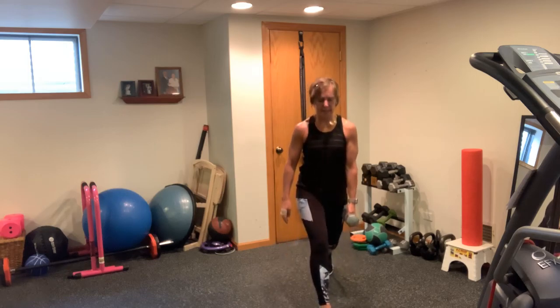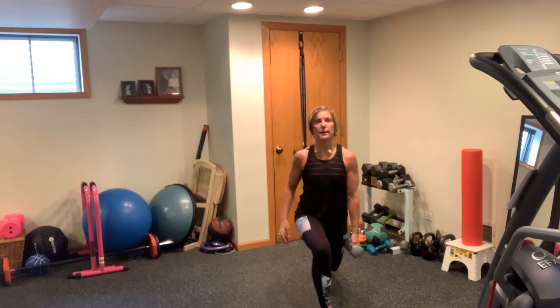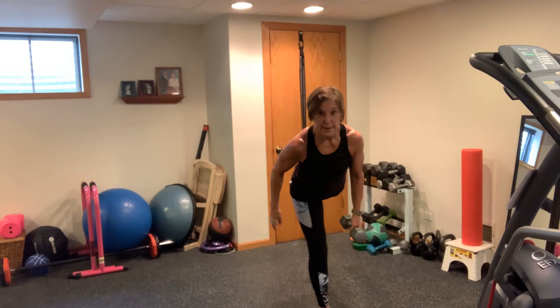Isometric holds coming in. 3, 2, 1. At the bottom end, you hold. Head up, shoulders back. All right, sometimes you have to shift your weight a little backwards. So we don't want to be pitched forward. We want that work coming in that back leg. Here we go, lunge and lift.